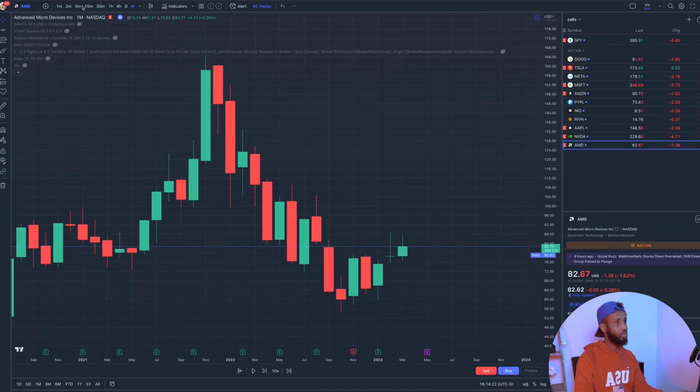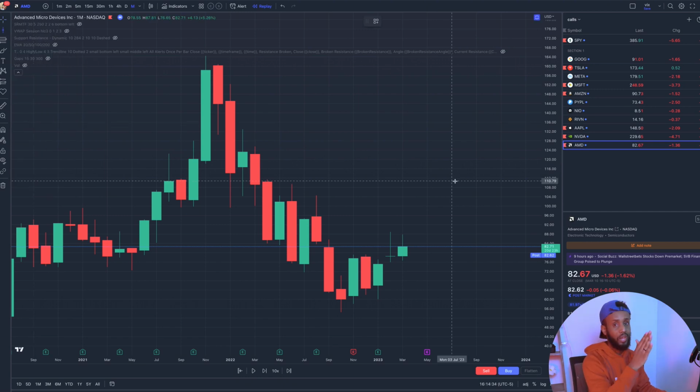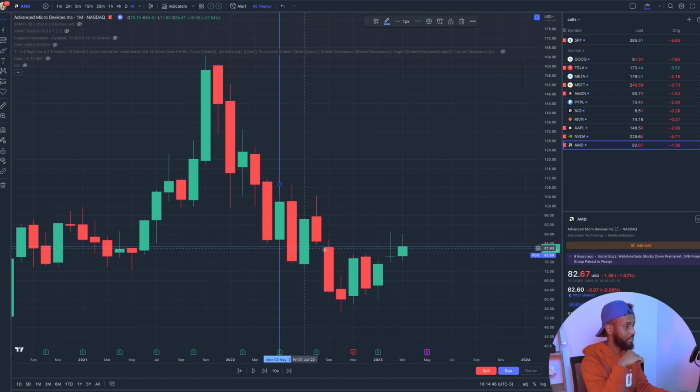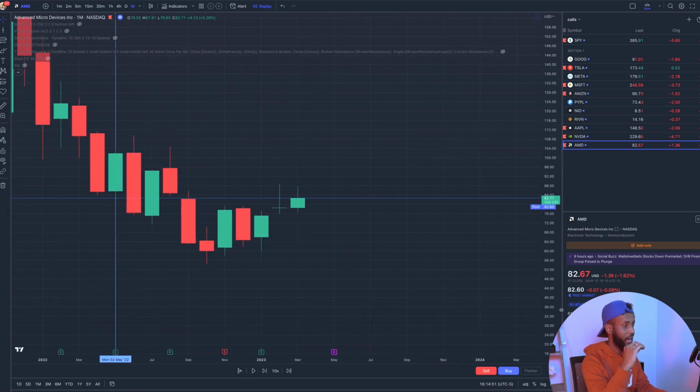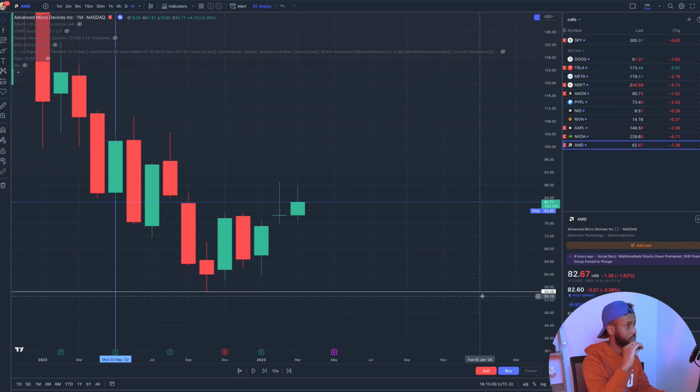So the first thing that I like to do is I come to the monthly chart. So I come to the monthly chart for AMD and I go to my vertical line here. And when I go to my vertical line, I make sure I go back 10 months, 10 to 12 months. So 1, 2, 3, 4, 5, 6, 7, 8, 9, 10. And I'll put this here. So for these 10 months, I'm going to find the highs and the lows of each wick. So the highs and lows of all the wicks, and I'll draw a horizontal line at those levels. So we'll start here at the bottom, and I like to make it a little larger.